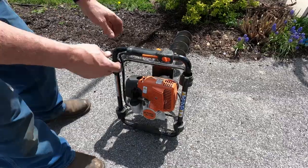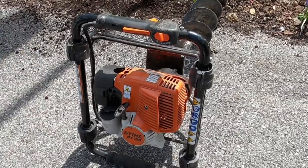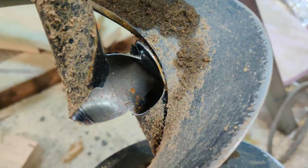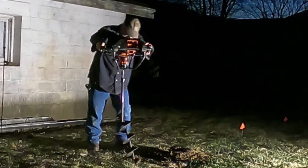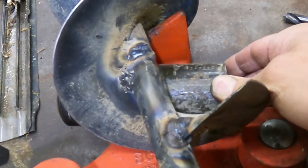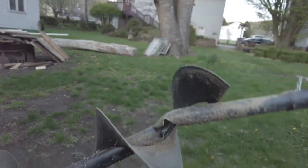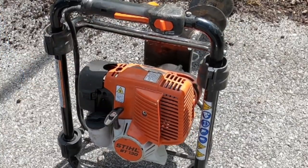Dig alongside the old ones with a steel post hole auger. The only problem with the auger is that I broke the six inch auger bit by hitting a positive stop while boring holes from my boathouse addition to my garage, so it was in need of a repair attempt. In hindsight, I really wish that I would have filmed the repair of this auger bit — if it happens to break again in the future, I'll be sure to make a repair video. I bent it back as close as I could get, drove a solid steel shaft down the center, then welded it the best I could. Now let's see if my repair works.